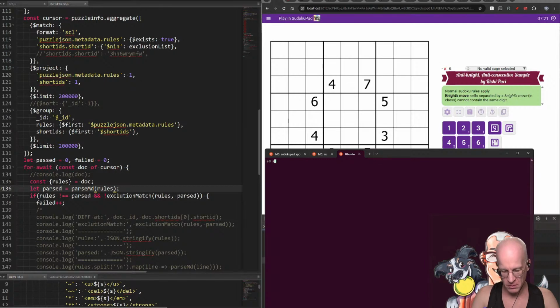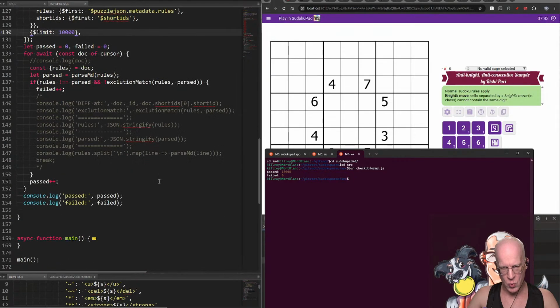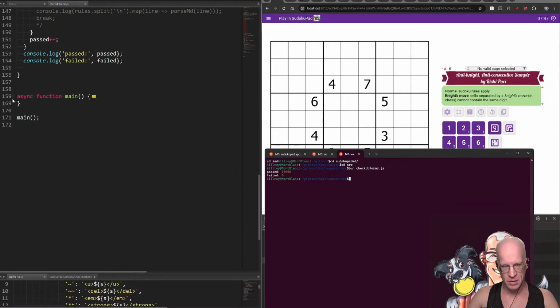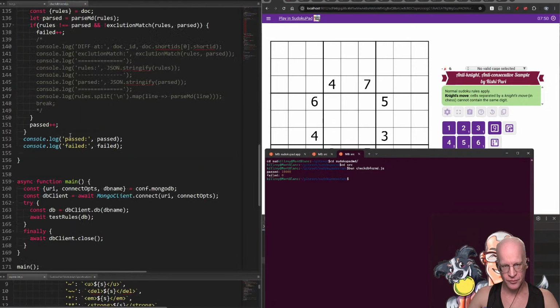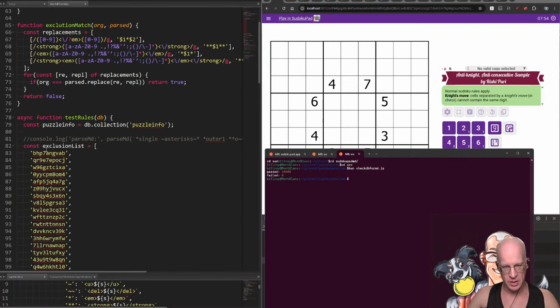So check. Let's limit it to a small number, like 10,000, for example. Check. Okay, so this looks like it's running. I'm a little bit confuddled here.